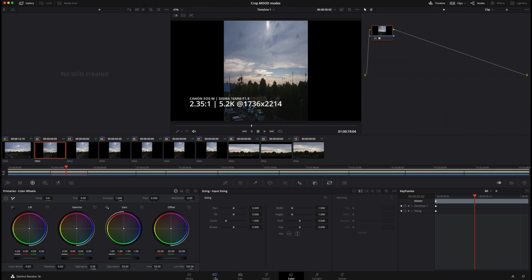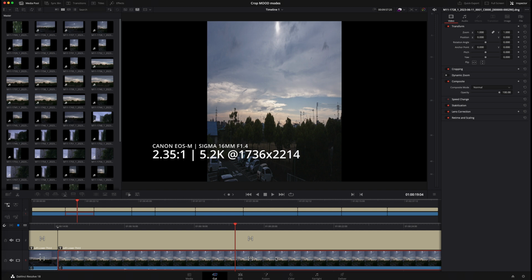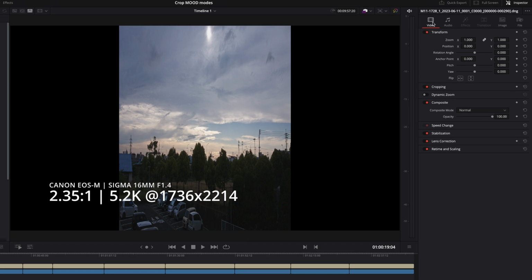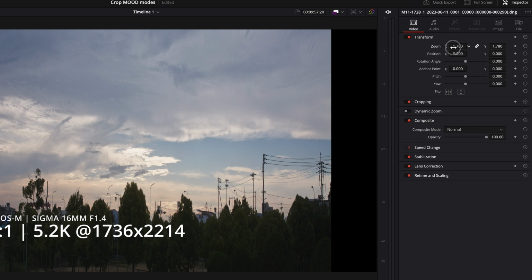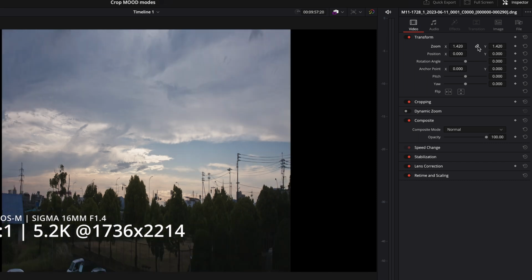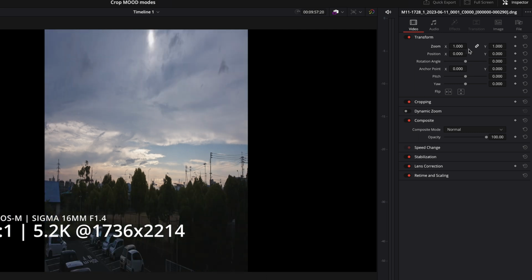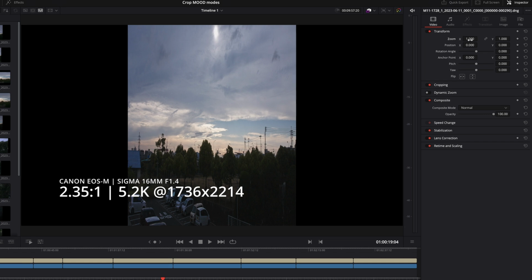All right, but first of all, let me show you in the cut space. Here in the cut page, we can go over to video, transform, and under zoom, you're able to fix the resolution here. And before you do anything, you gotta make sure you unlock the lock aspect ratio, because if you don't, when you make any adjustments, it's gonna adjust both the X and the Y axis. So you wanna make sure that it is unlocked. So then you put the attributes that I'm about to show you.